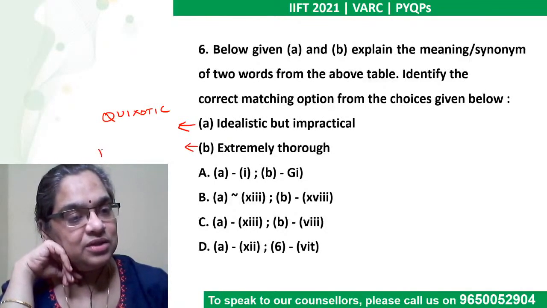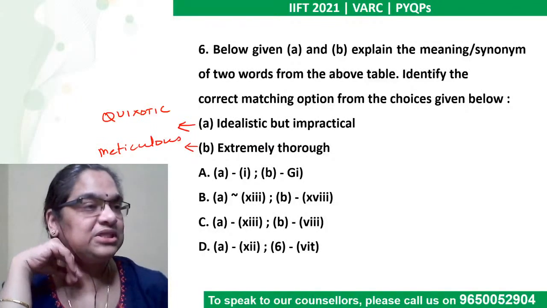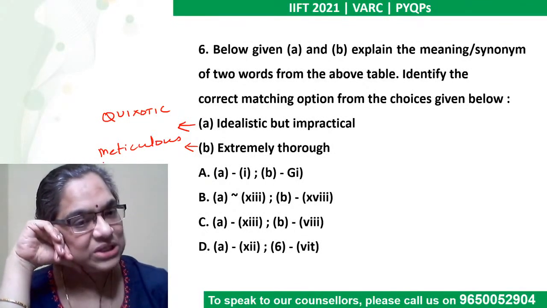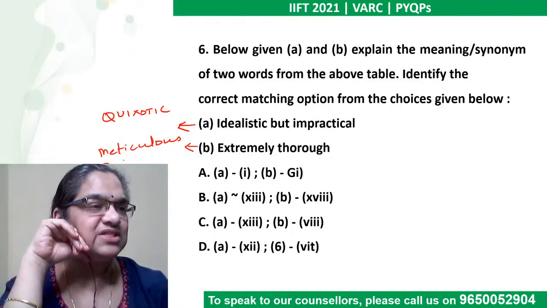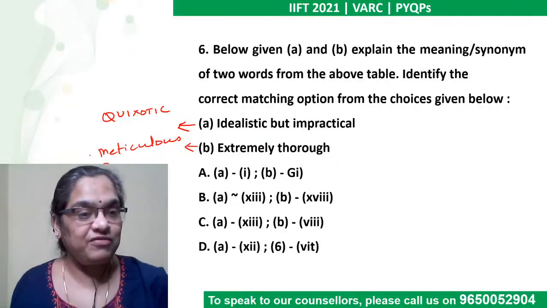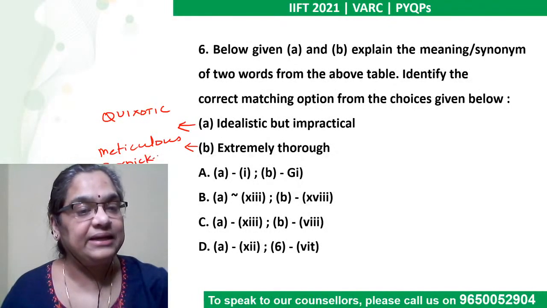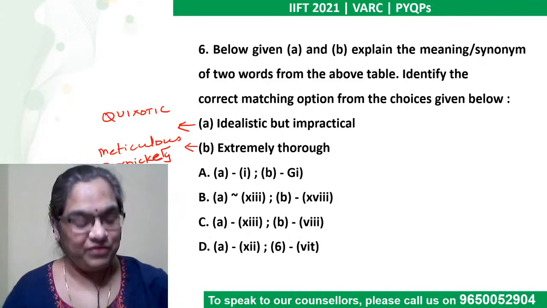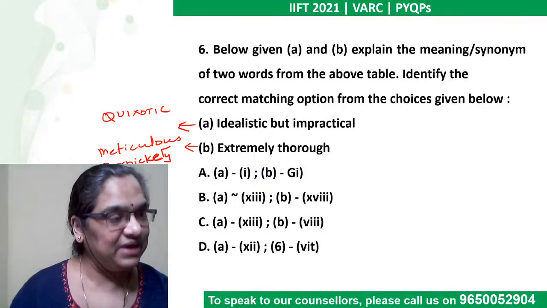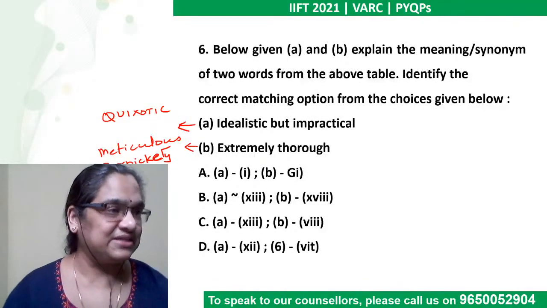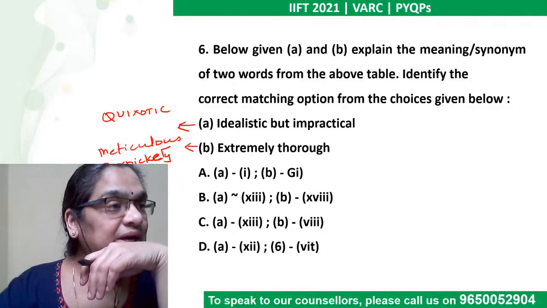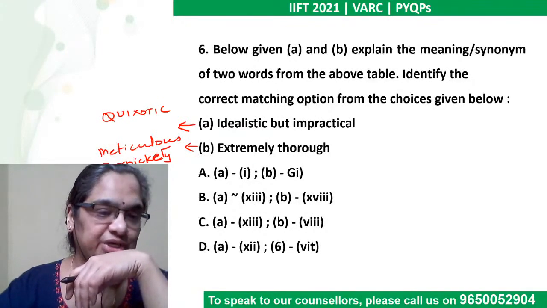Extremely thorough. This is not the word given, but I am writing. What is the other word we wanted for extremely thorough? Perfect. Very good. What's the other word we want for extremely thorough? One is meticulous, one is finicky, one is fastidious. Right? These are called cluster words. The moment you come up with one word, you think of pernickety. Got it? Pronunciation is different, writing it is different. Pernickety, that's the word, okay? But it was not there. Pernickety, finicky, all right, meticulous, fastidious, those are the words you want. So once you knew those, you could pick it up. Sedulous means hardworking, diligent.